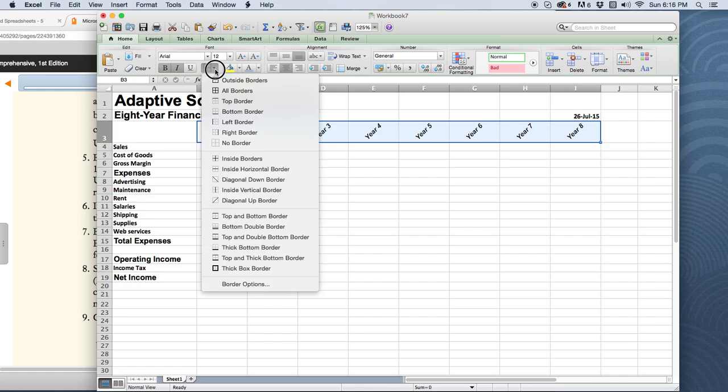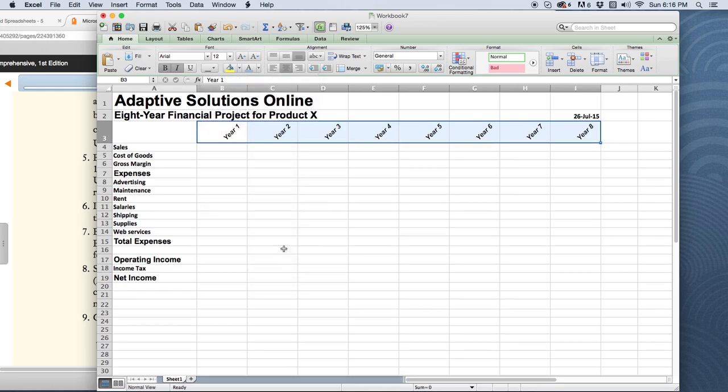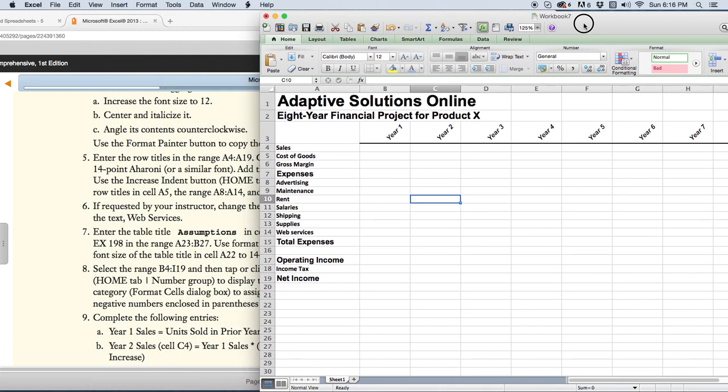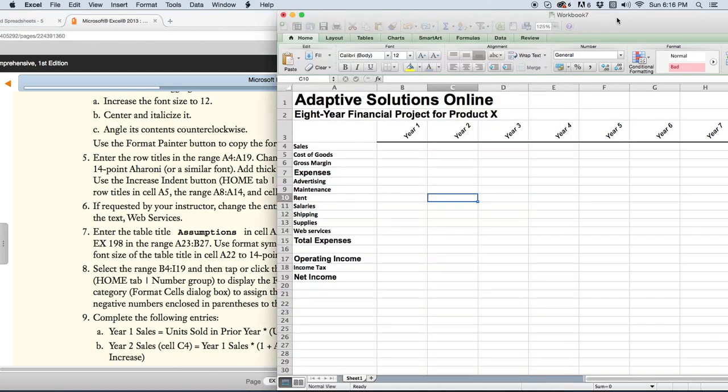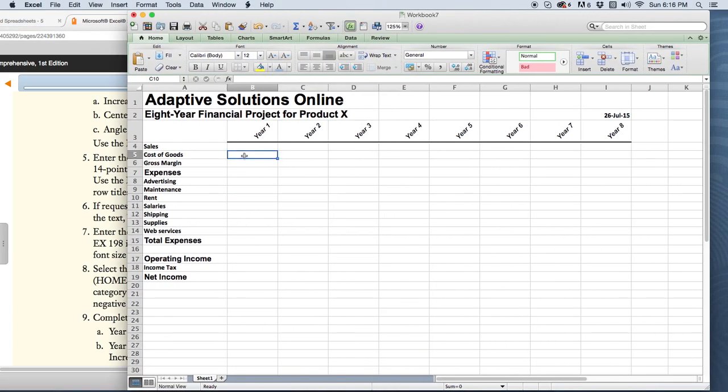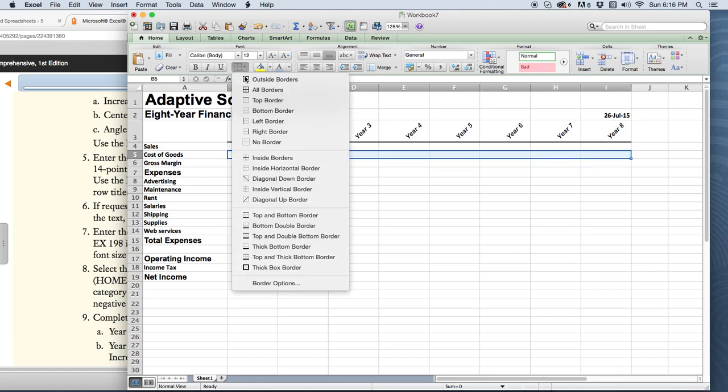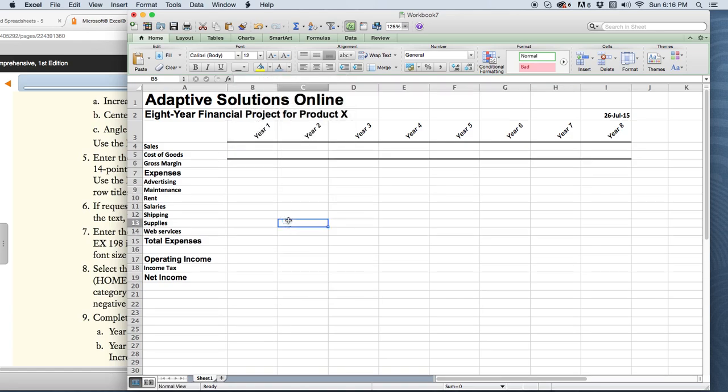There's a pull-down arrow, and when you go through the list, you're going to look for Thick Bottom Border. Select that, and you'll see you have a thick bottom border. The other thick bottom border that I needed to add was in range B5 through I5. So I will select B5 through I5. And again, I will select the thick bottom border.